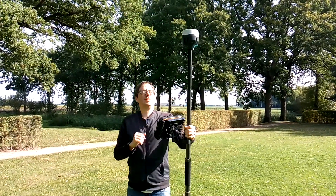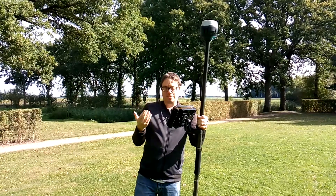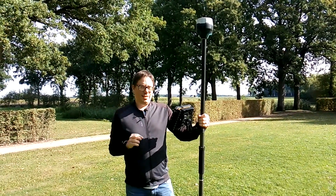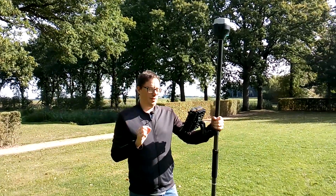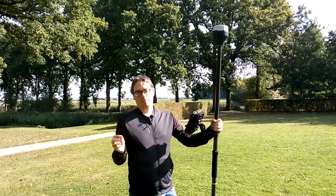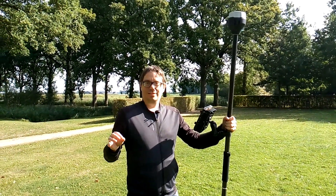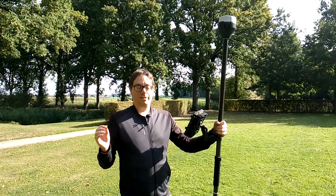Besides this hardware — the M-Latrix RS2, the EBSGOS armor, the GPS rod, and the tablet holder — we of course also need software. The best land survey software to survey land with GPS is EBSGOS Survey Wizard. Now you can see how to install EBSGOS Survey Wizard from the Google Play Store.